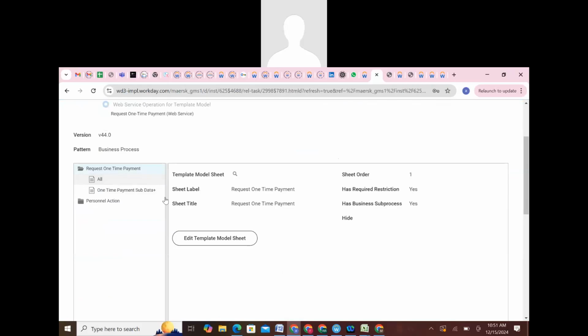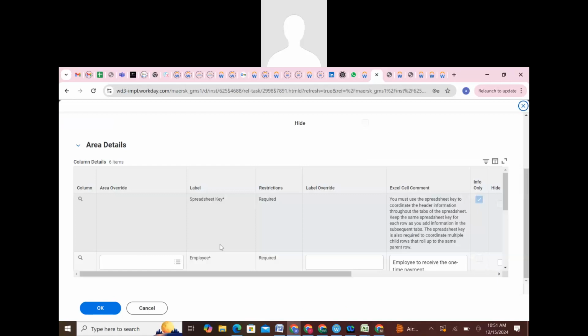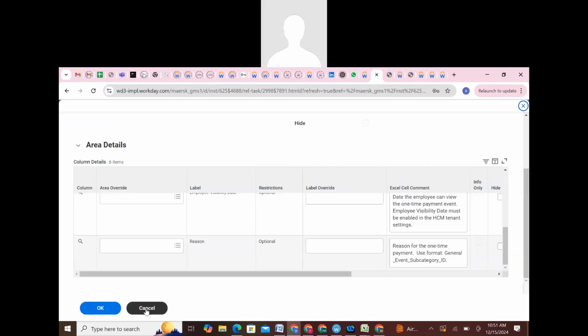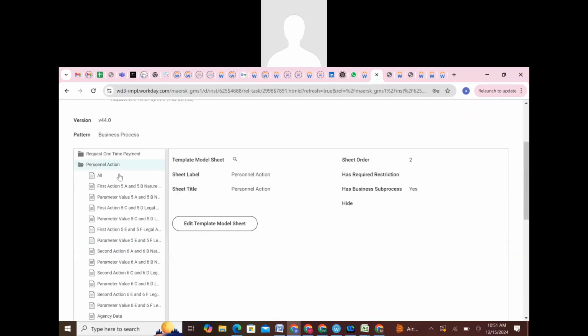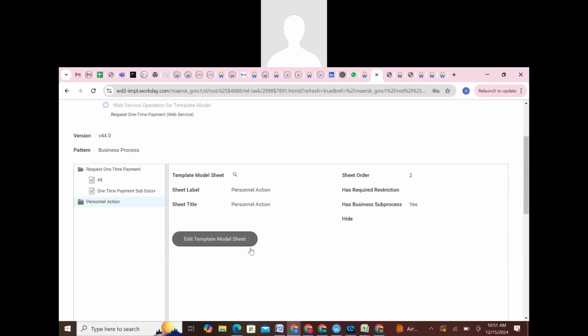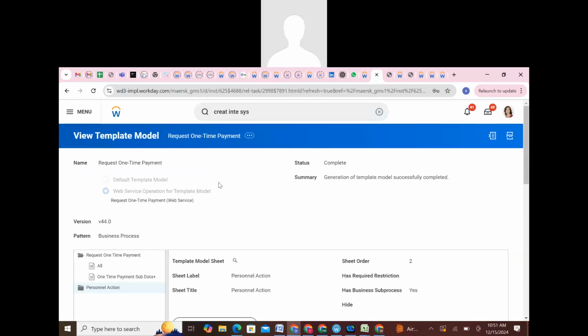If you want to edit this option, we have an edit template model area. If you just click OK, if you want to change this page, we can change, guys. Position, effective date, all these things. So we'll discuss tomorrow how we can edit these options. So this way, in the template model, we can edit the templates, guys. We'll see tomorrow how we can edit and what options we have in edit. After edit also, we can generate a spreadsheet or we can display everything.